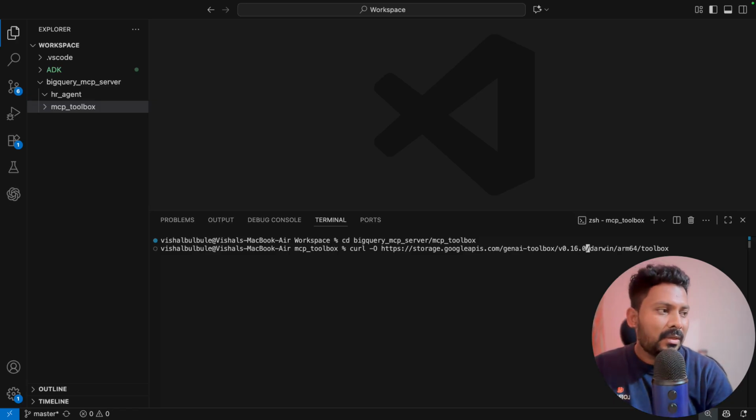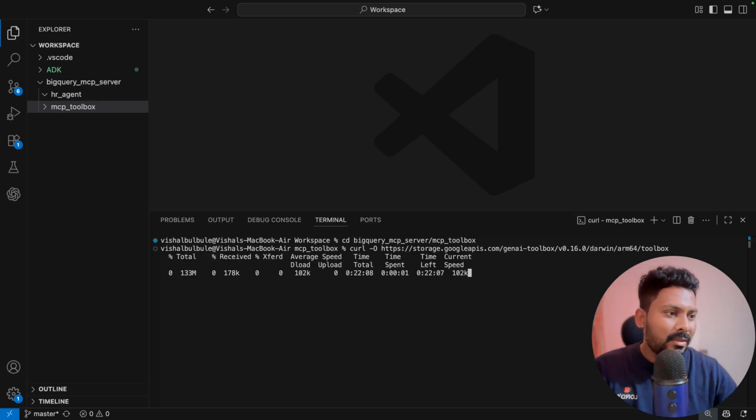It will download the toolbox file. You can see it's downloading, and within this folder you will see the toolbox file. We can check the version also once it is downloaded.